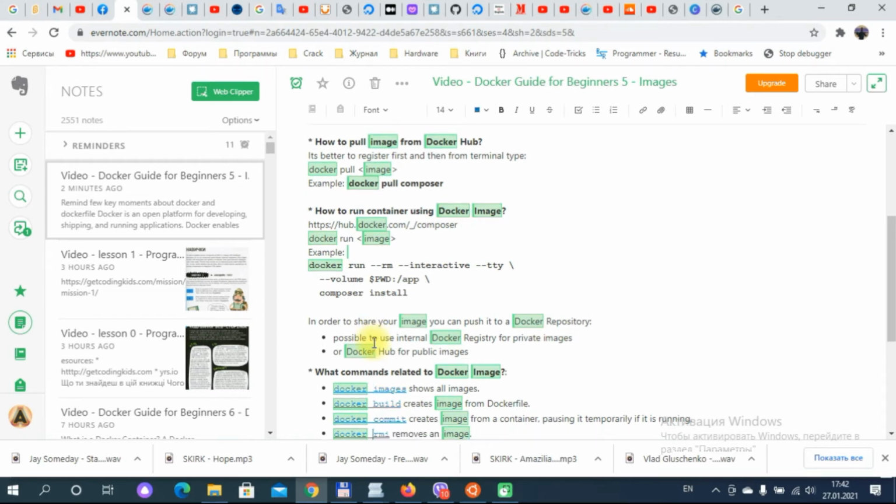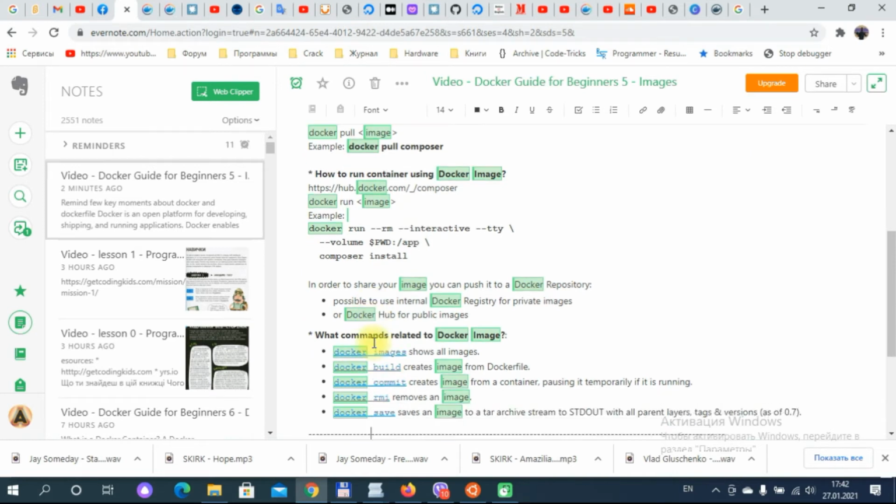moving forward in terms of Docker images. There is, my apologies, a set of basic commands which is quite often used inside the Docker infrastructure.